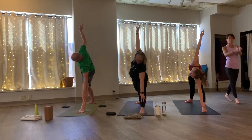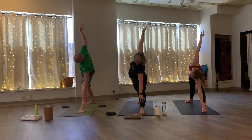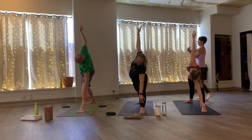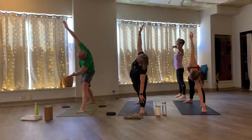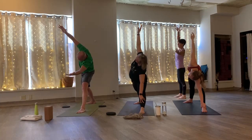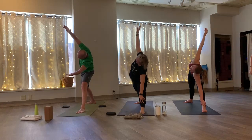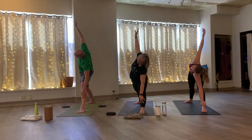Visualize you're pressed between two pages of a book, two panes of glass. You're doing this in the aisle of a really small jet, all right? Power triangle's available to you if you wanna try it on the side. Left hand floats. Right arm has the option to come overhead. If you've opened up, let your bottom hand land back in triangle, right arm to the sky.